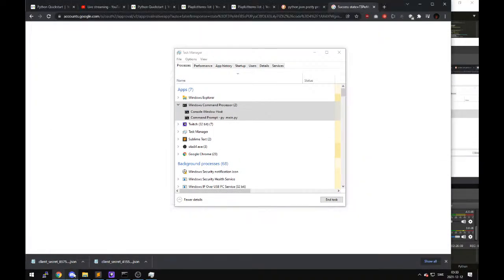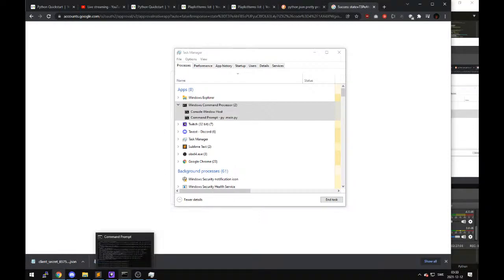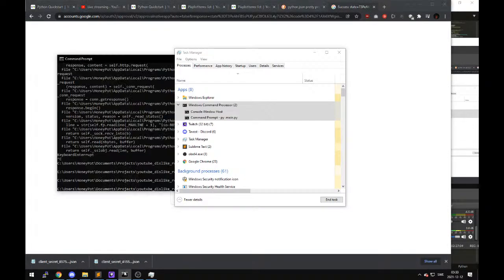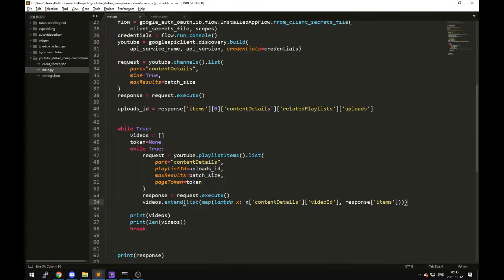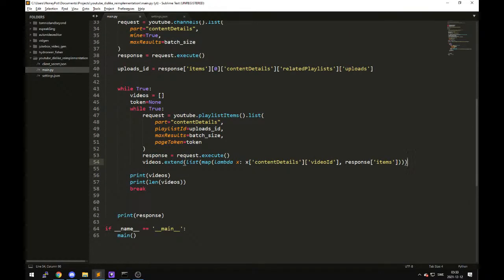I'm gonna make it print the objects that it gets.